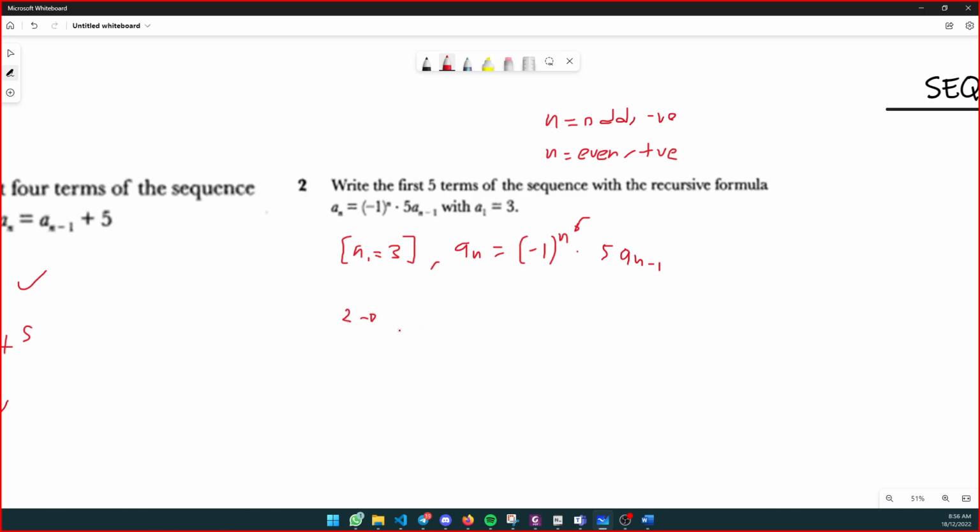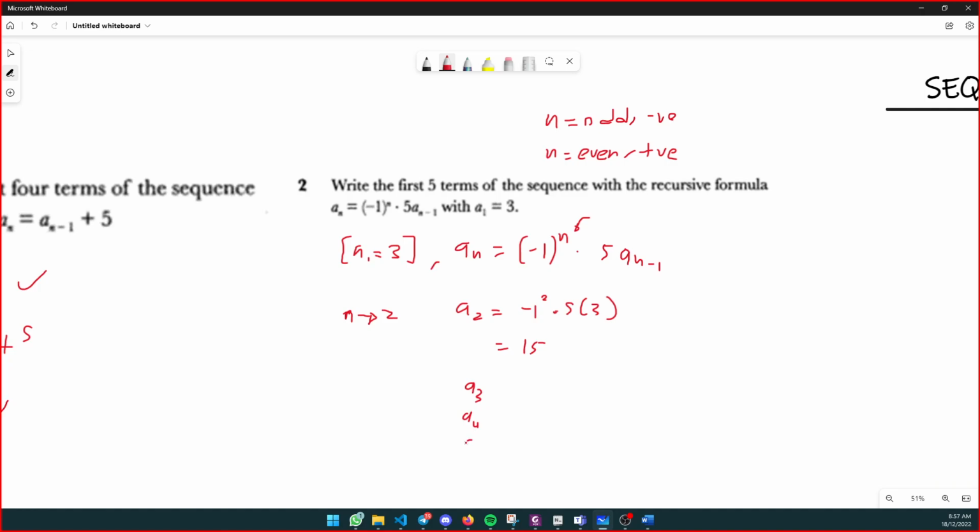So input 2, what happens to it? I don't know. Yeah, I need to. Okay, so I'll get a2 equals negative 1, 5, 2, 5. Okay, 2 minus 1 is just 3. So that's 3. Okay, a negative number squared is also going to be a positive number, so it's just 15. Okay, let's just skip through here.